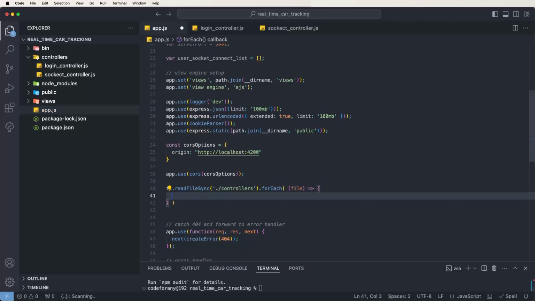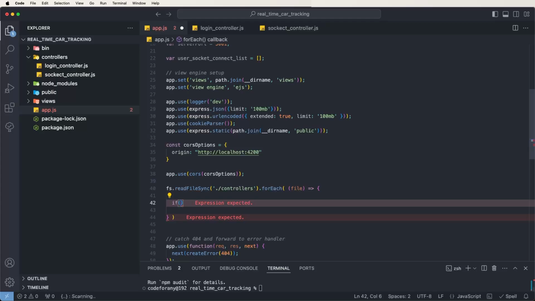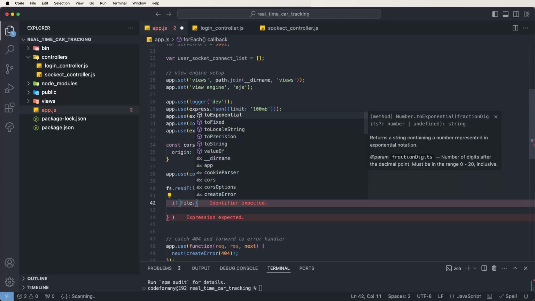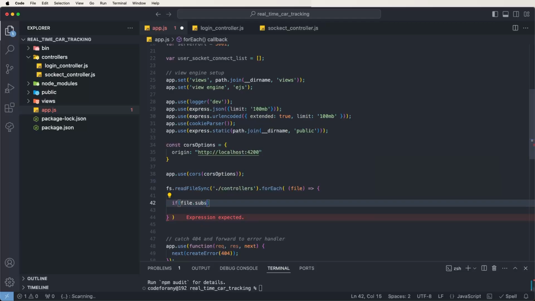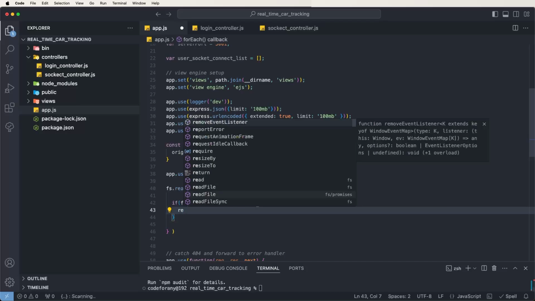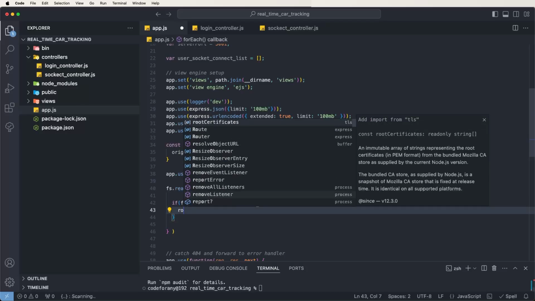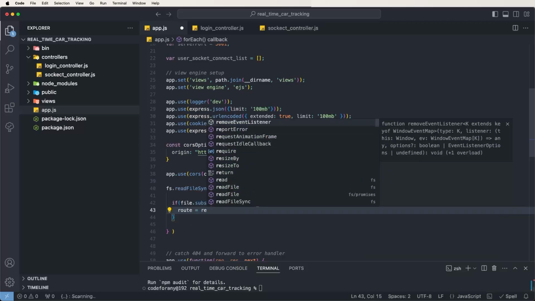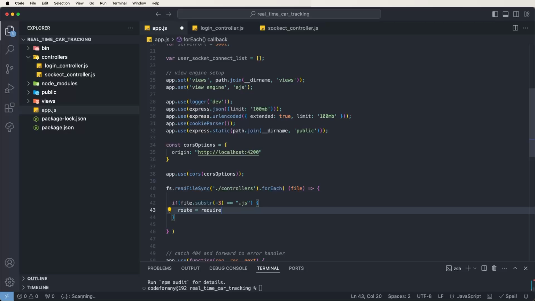Create the brackets like this, and need to check if file dot substr minus 3 equals double quotes dot js, then put this value, and need to set the route equal to require, dot slash controllers.